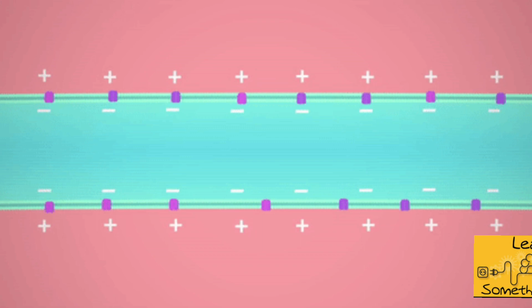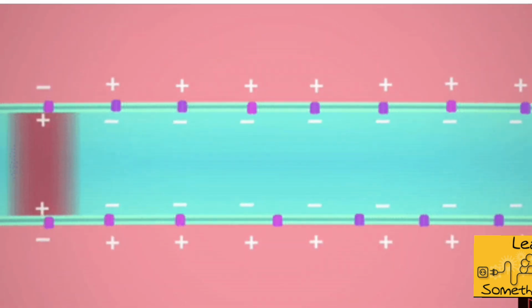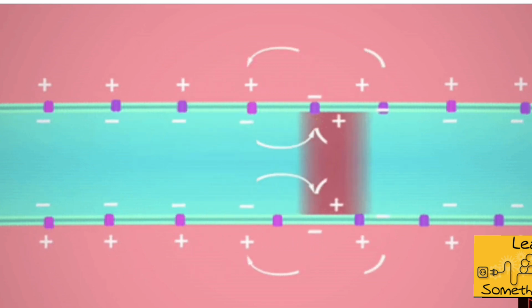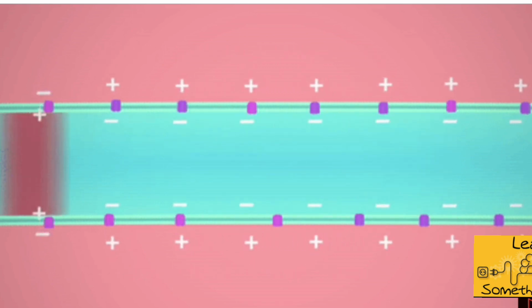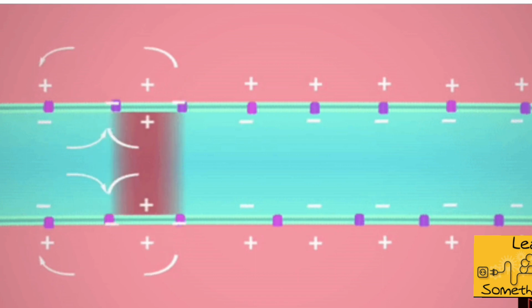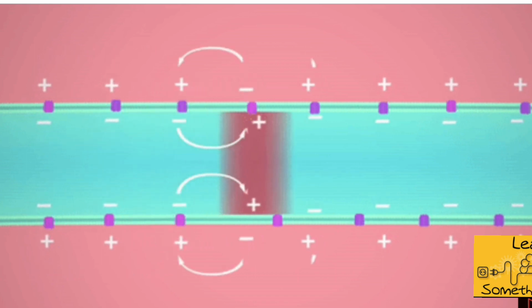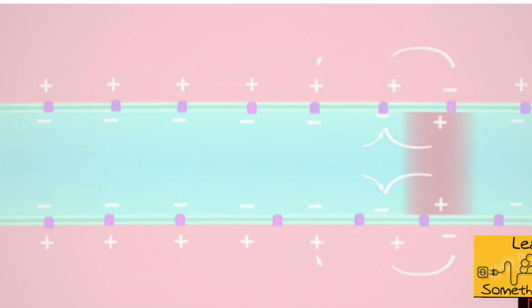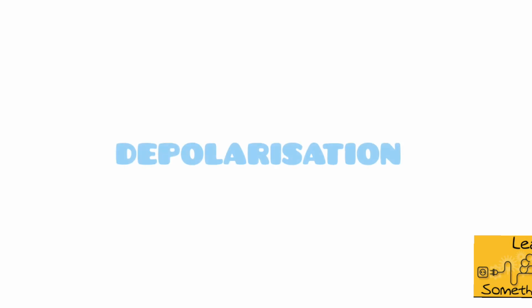This is the situation when there is no impulse conduction. That means the neuron doesn't receive any signal. But when the neuron receives a signal, we could see the influx of ions. The influx of ions results in the propagation of electrical signals, and results in the depolarization of a neuron. So now let's try to understand the second stage of action potential, that is depolarization.